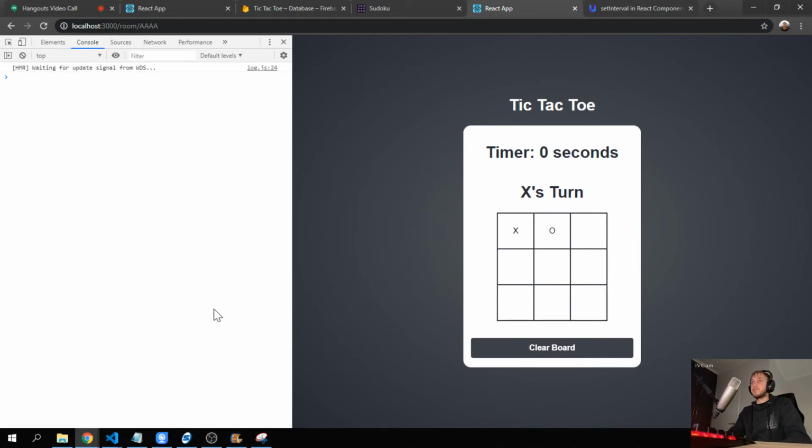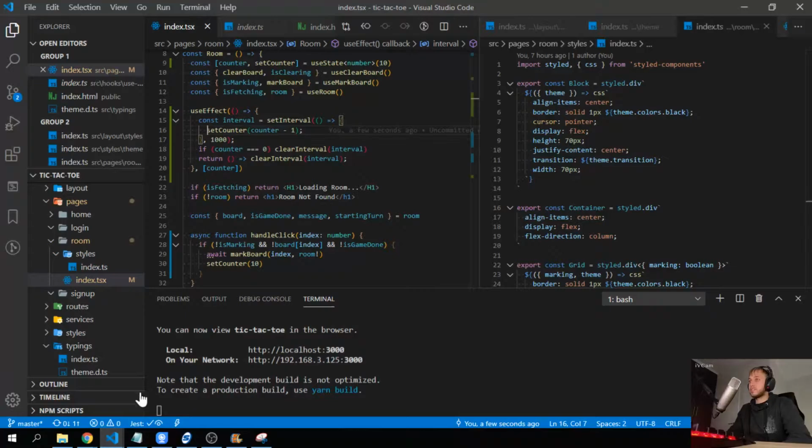What we'll probably end up doing is instead of setting it to seconds, we'll set the last date that it was done. So that might be something worth trying out now quickly, just so that we have an idea of what is going on. So maybe let's look at that.